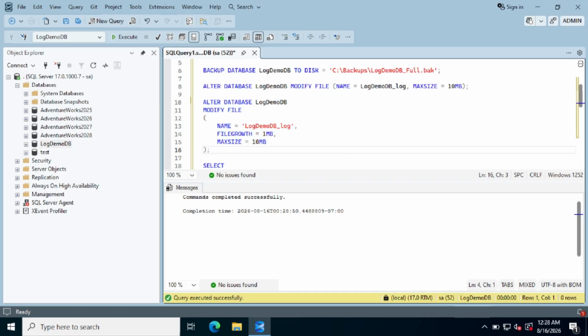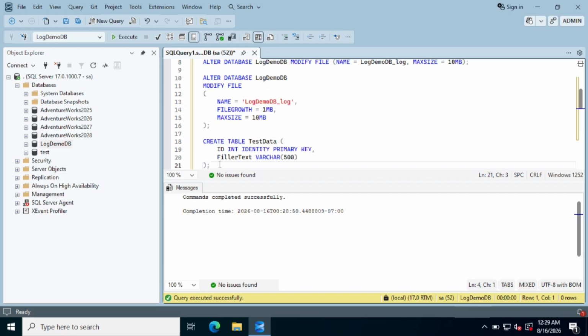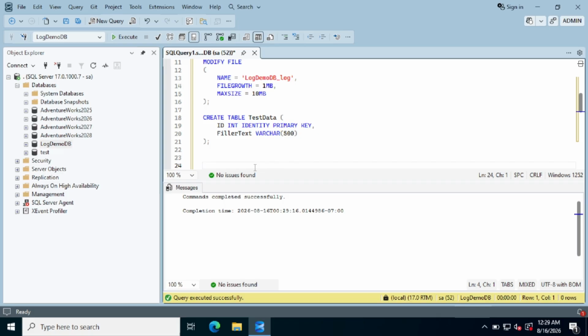So let's continue with our next step. Now we are going to create one table in this. I am creating one test data table with ID and filler text. Now I am going to insert data using one script so that it will generate the error.